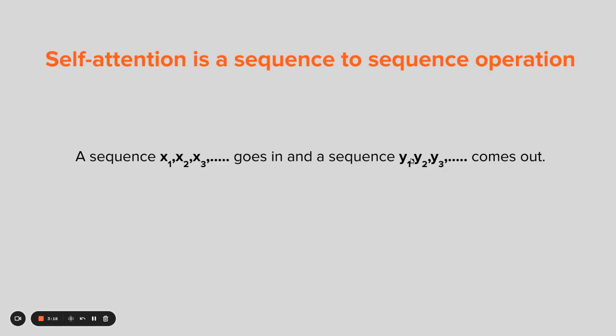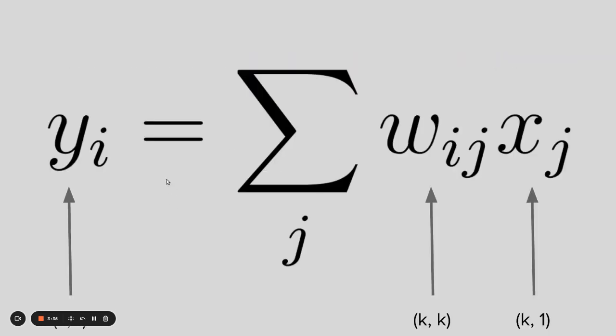And how do you get this? Once you're given h1, h2, h3, how do you get y1, y2, y3? You get that using a weighted average of these. Assume you want to calculate y2. Then you multiply certain weights with h1, h2, h3, and so on, and then you add them together. Imagine you want to calculate y2: you'll have weights w21, w22, w23, and so on. You multiply those with h1, h2, h3 respectively, and then add them together. That's the self-attention operation basically.